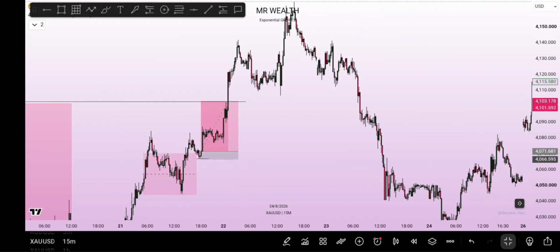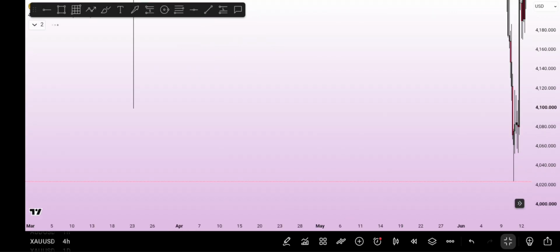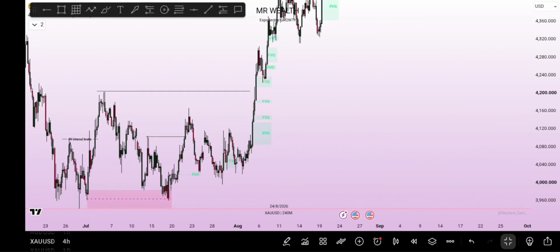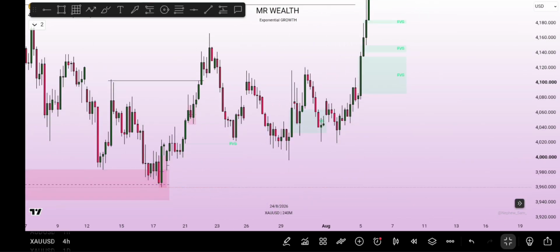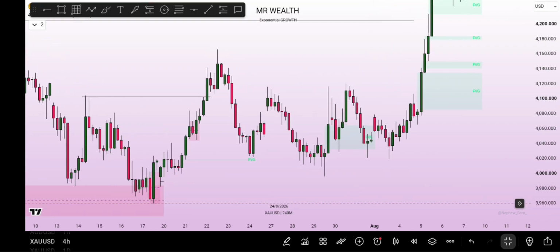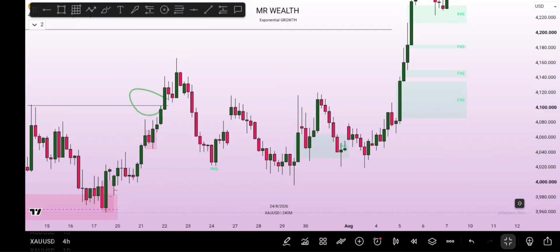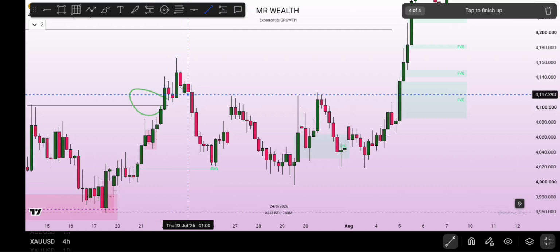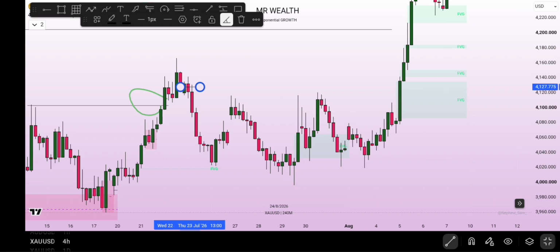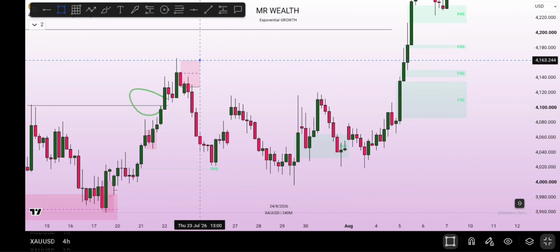So let's move on. I'll not give too many examples. You can see what happened. The market came back after it swept this high, and after it swept this high over there, it came back and broke here with the body, broke this one with the body, broke that one with the body. Yeah, I told you guys that you can do buy and sell at the same time.